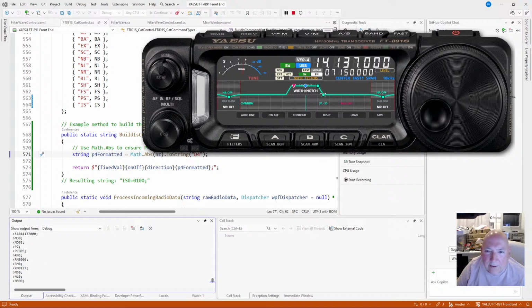So that doesn't do anything yet. Neither does the contour, and neither does the notch. But the shift definitely shifts. Anyway, I think that's going to be enough for one night.